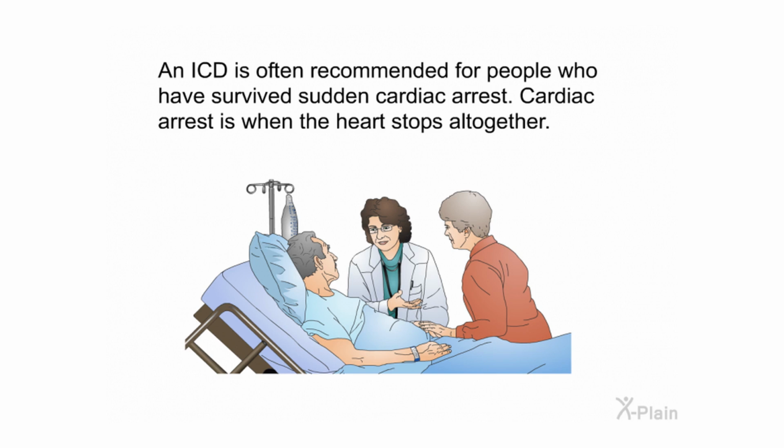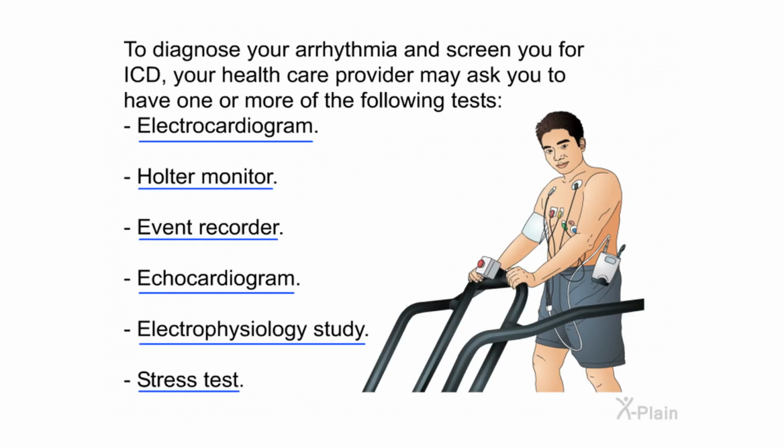An ICD is often recommended for people who have survived sudden cardiac arrest. Cardiac arrest is when the heart stops altogether. To diagnose your arrhythmia and screen you for ICD, your healthcare provider may ask you to have one or more of the following tests: electrocardiogram, Holter monitor, event recorder, echocardiogram, electrophysiology study, stress test.